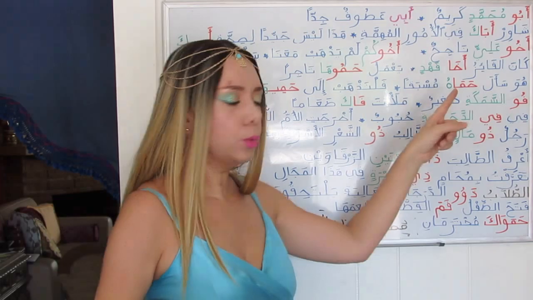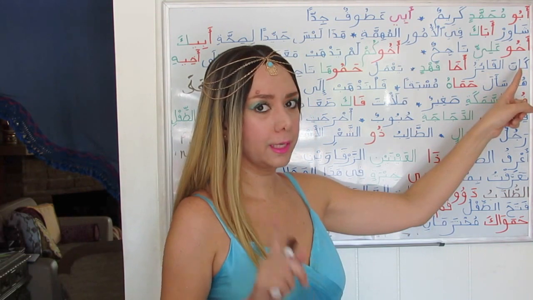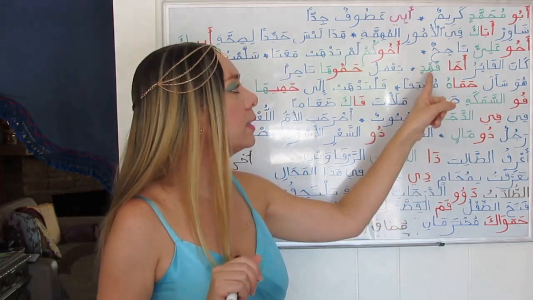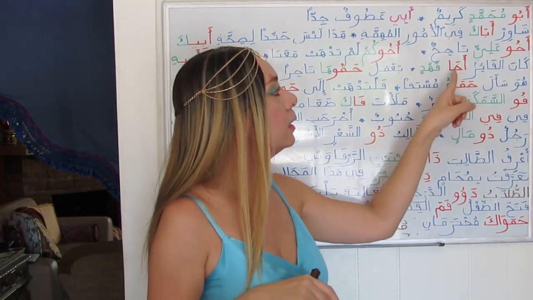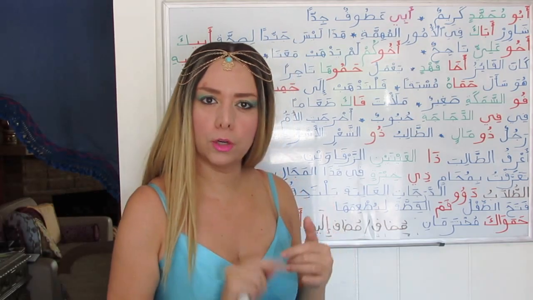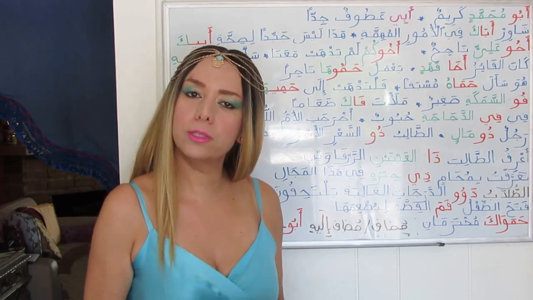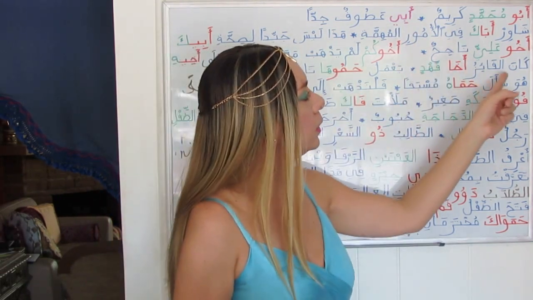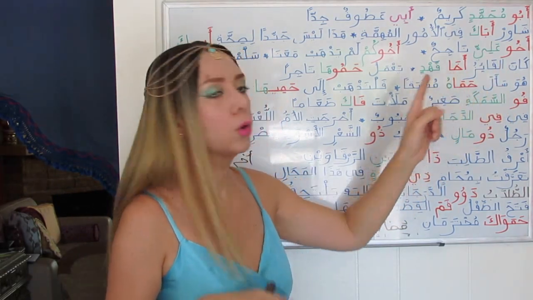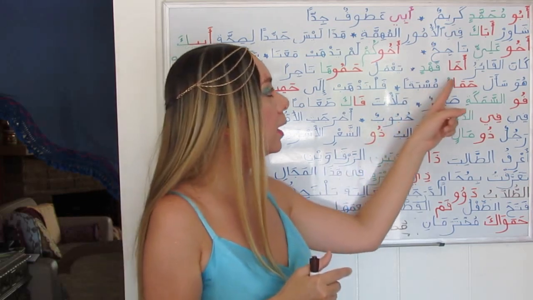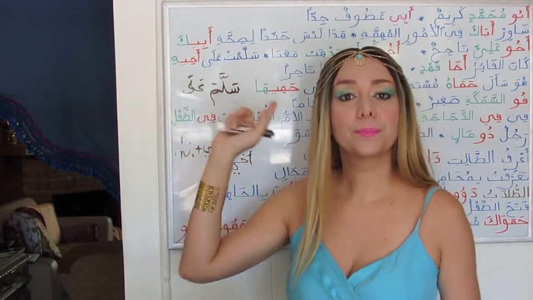كان الفائز أخا فهد. The winner was, كان, the verb كان was, فهد's brother or the brother of Fahd. And here أخا is in the accusative because it is the predicate of كان. And the predicate of كان is in the accusative case. الفائز is اسم كان, the noun of كان. So here أخا, when it is in the accusative, we say أخا. In the nominative أخو. In the genitive أخي. Alright?